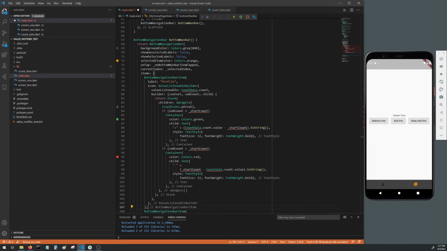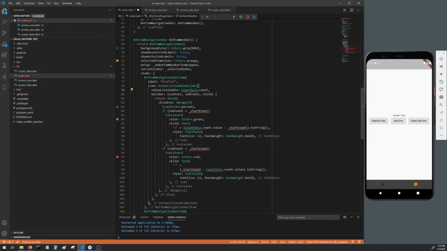the start count, which we haven't created yet, which will be the initial count fetched from the server on app start. So essentially, if the new value is greater than the old value, then we will show a container containing the text of the plus amount that we've gained since app start. And since it's in a stack, it'll show above the Icons.person icon. And then if the subcount is less than the start count, meaning we lost friends or whatever it is, then we'll have a container containing text just saying minus whatever the number is that we've lost.